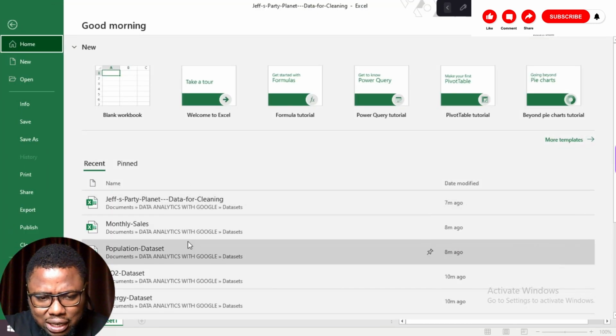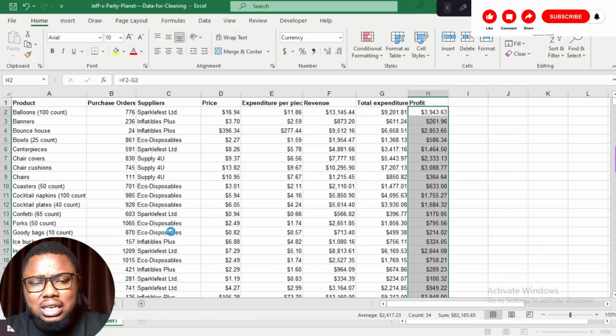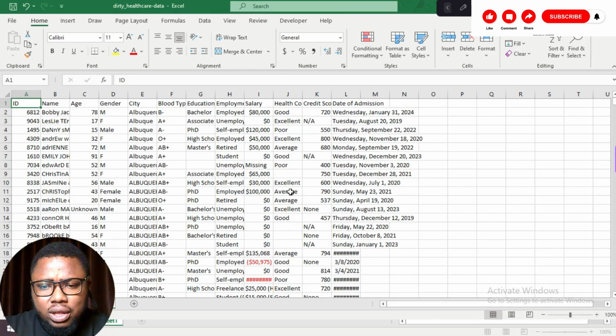Let me open this data so that we'll take a glimpse of what we are talking about. Let's open this data set of healthcare. Now, to work on this data is an advanced part of formatting. But let me just use a little time to look at it. Okay, so remember what we did in the first one. Remember what we did before now.